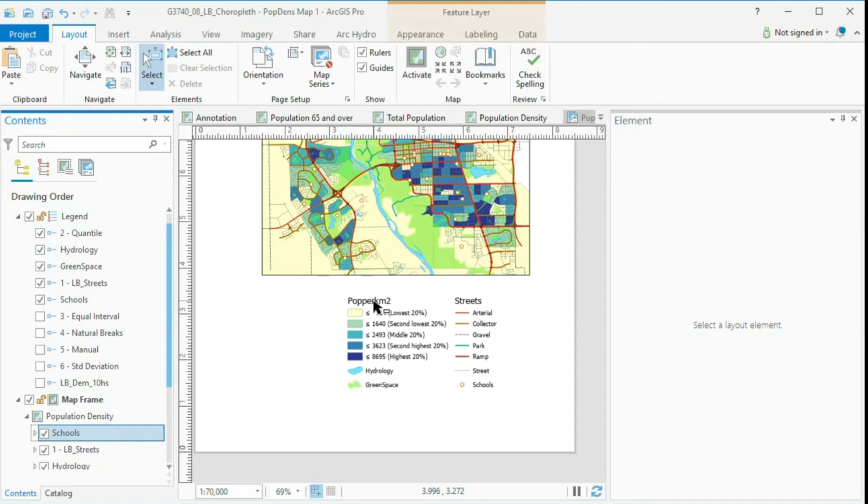And now let's look at how we can change this heading here. This heading is a bit of a challenge because we have a square kilometer in here. How can we add the superscript for the 2 and make this a proper name? Let me show you how.